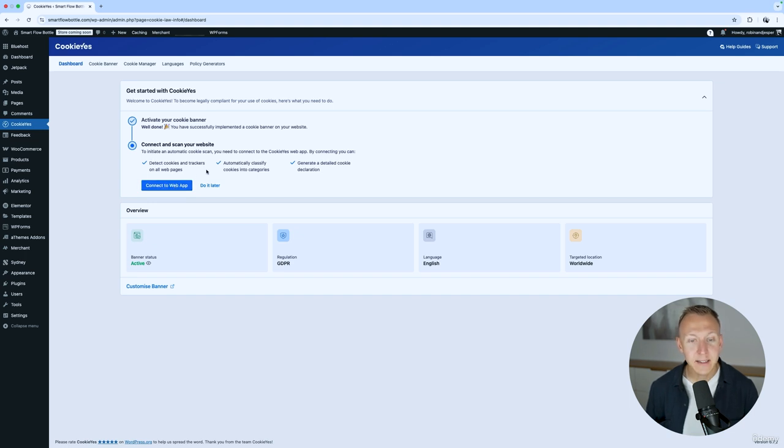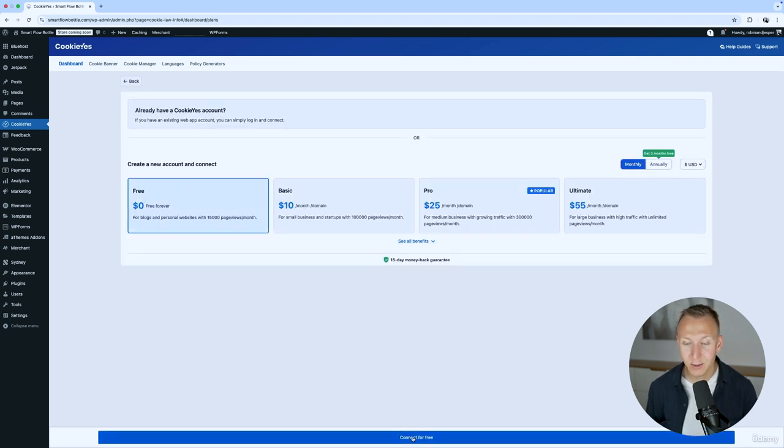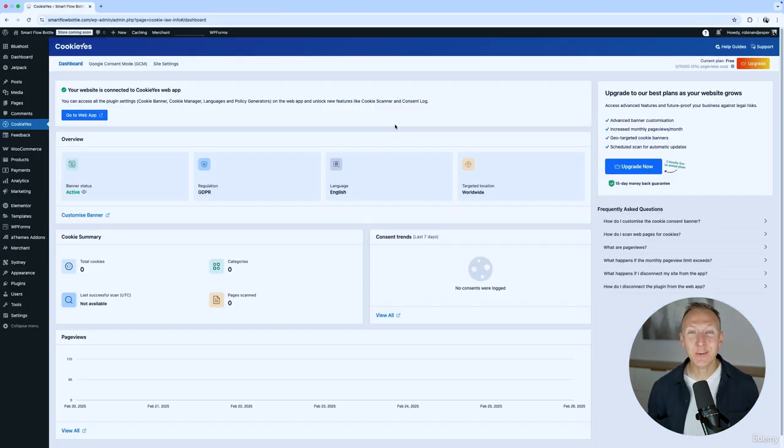Now, without connecting it to the web app, you won't save down all of the information in one place properly. And without saving down their information in one place, you won't have access to it and be able to delete it. So in order for this to function as it is, we need to connect to the web app. So let's click there. Of course, we're going to use free forever and then click on connect for free. And then I'm going to sign up, click on I accept the terms and sign up and connect. And now we're connected and everything will work by itself out of the box.